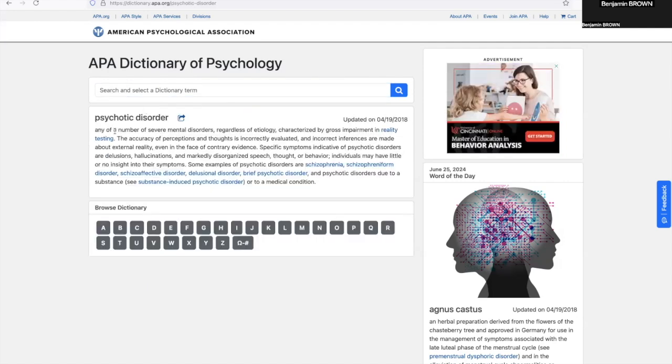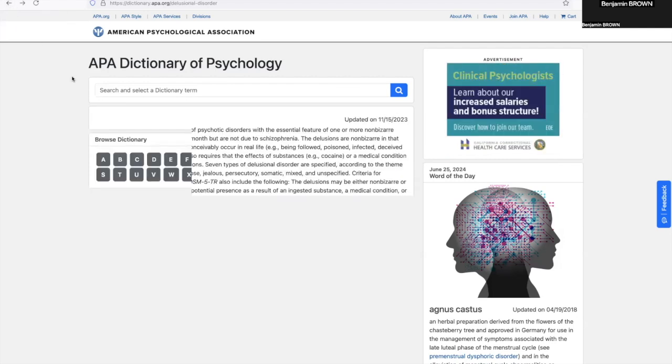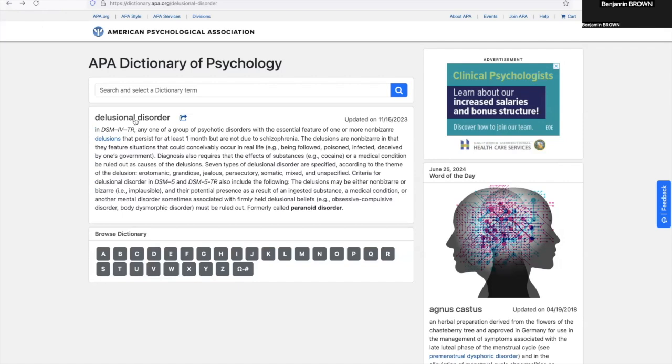And there we, once again, see "psychotic disorder, any number of several mental disorders." So this tells us once again that we will probably have a parent relation node called mental disorders or severe mental disorders, of which psychotic disorder is one of them. Then we'd probably want to define it, then add a relation node with psychotic disorders, and delusional disorder would then be a child under that. So that's one way you can use a dictionary. Not all of them will be like this. This is pretty nifty that you can kind of just keep going backwards until you can find a connection you're looking for.